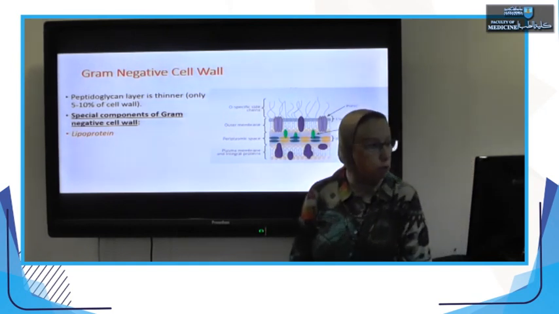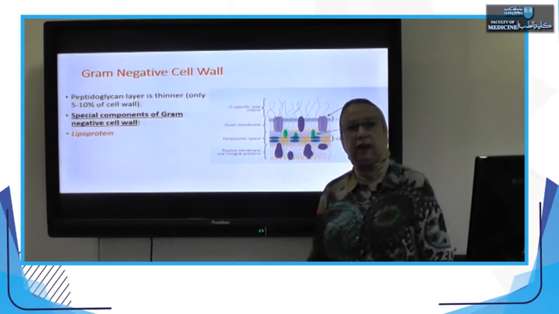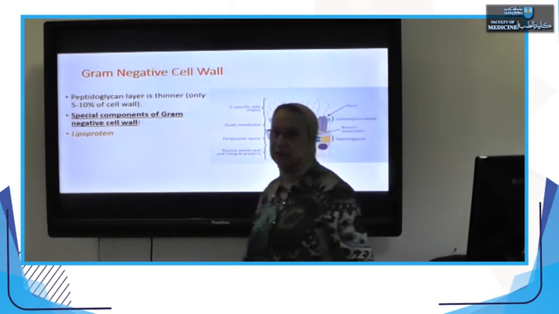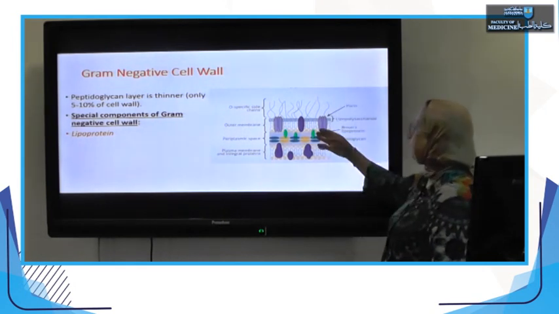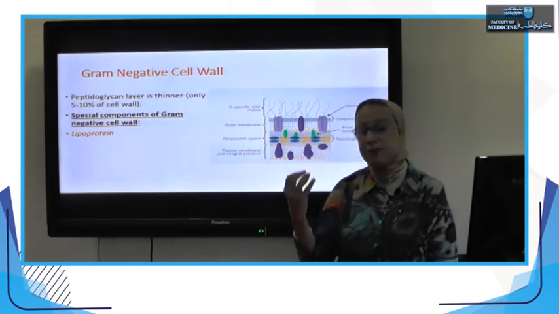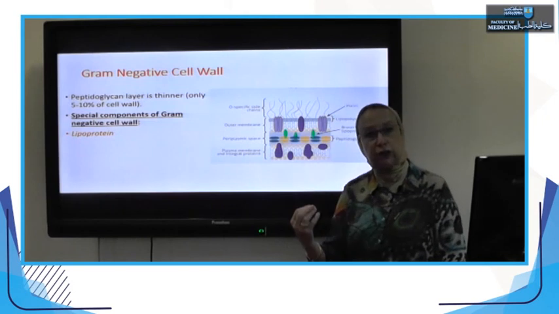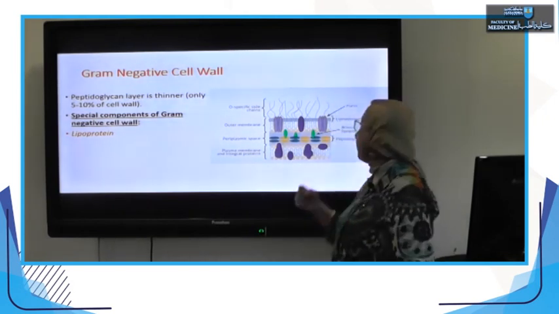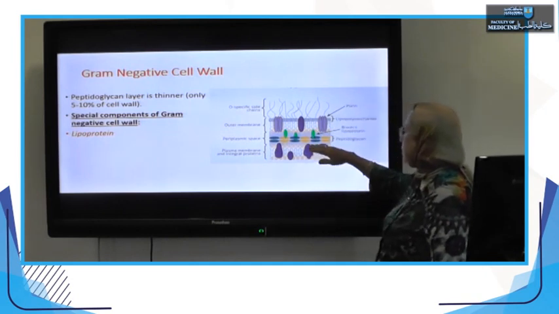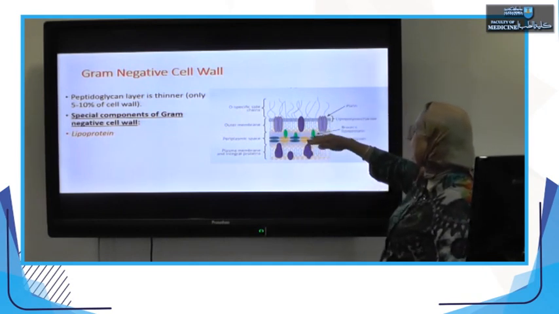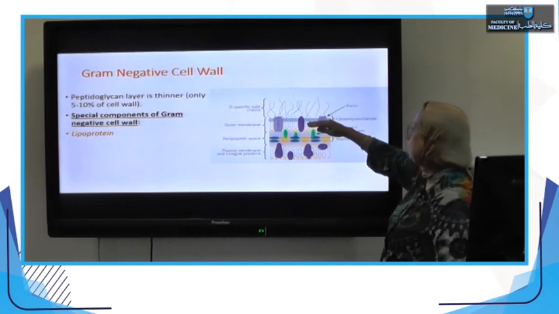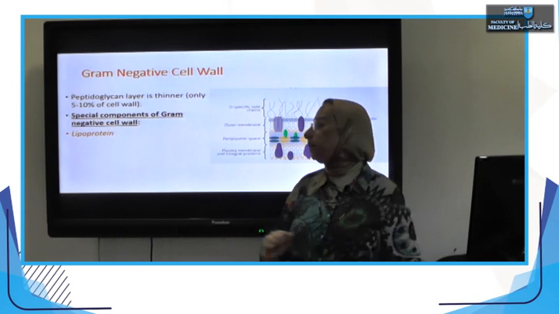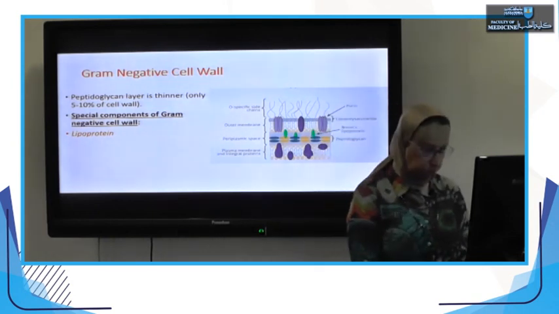The gram-negative cell wall also has some important and abundant proteins, for example, the lipoproteins. Lipoproteins are abundant proteins which have an important function, which is the stability and anchorage of the cell wall. They are fixed to the peptidoglycan layer, and they are also fixed to the outer layer. They give stability and anchorage of the structures, the lipoproteins.